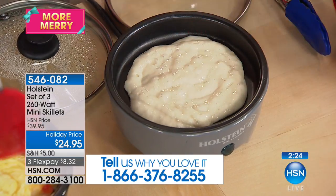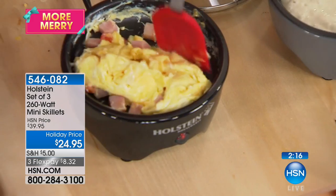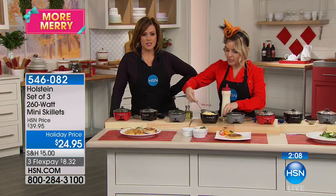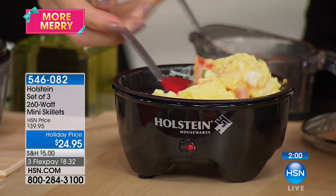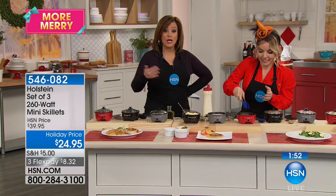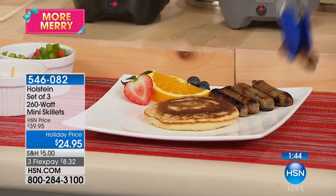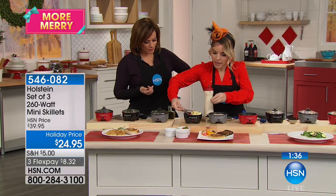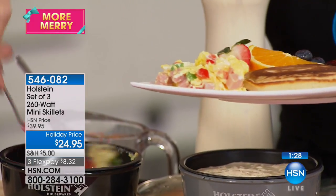This is perfect if you're traveling and want to heat something up in the hotel. I love using this for leftovers — if you put leftovers in the microwave, they get dried out. Being able to re-cook and add a little oil or flavoring makes this really great for reheating your food. Because it works like a skillet, just miniature size. You get all three individually boxed — keep all three for yourself, or you've got three cute little gifts. They can travel with you, keep one at the office for heating up your lunch — easy clean up with the nonstick.